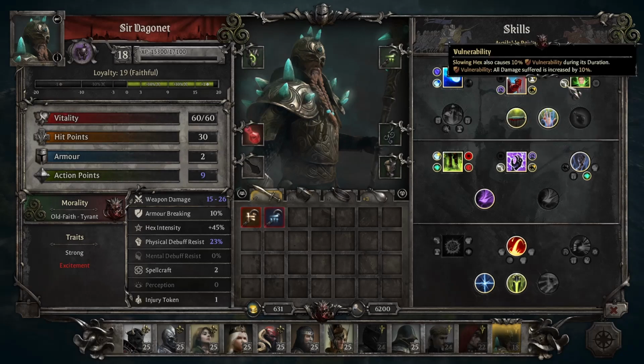Second is vulnerability. It now applies a vulnerability debuff of 10%, meaning they take more damage. It's super cheap. This makes it a great opener, so you put it on a unit, even if you're not worried about them reaching you, just because you plan to shoot them or attack them with other units. Now they have more incoming damage and can die easier, maybe save you an attack.